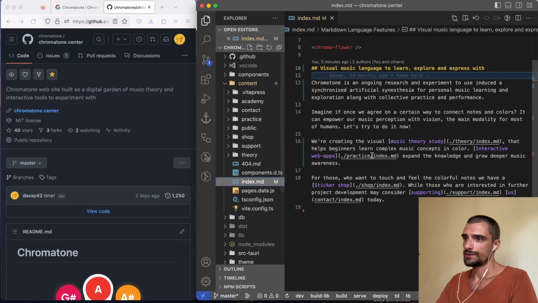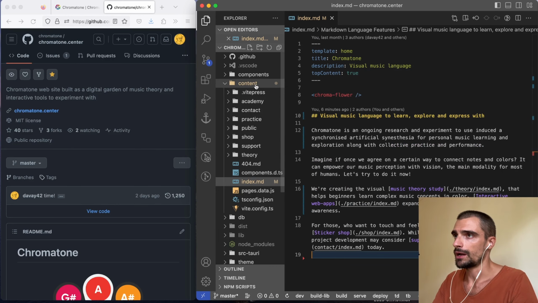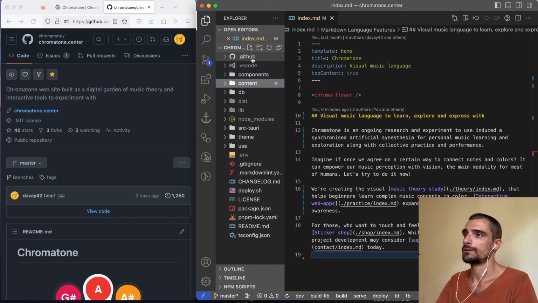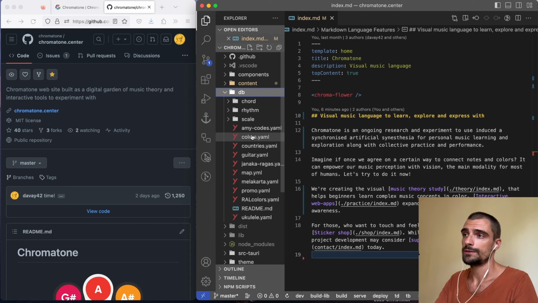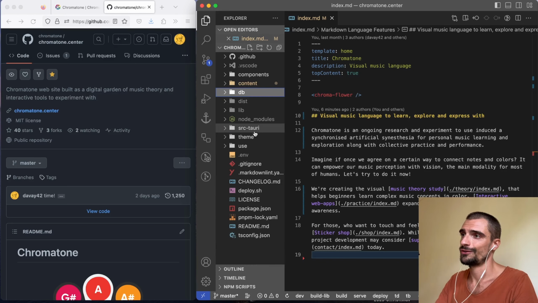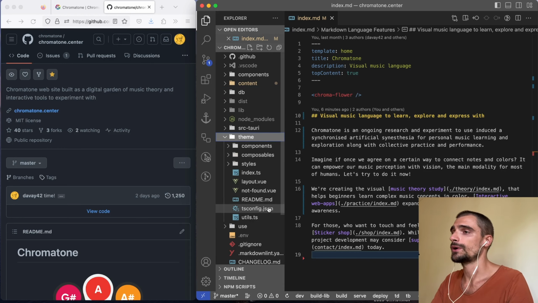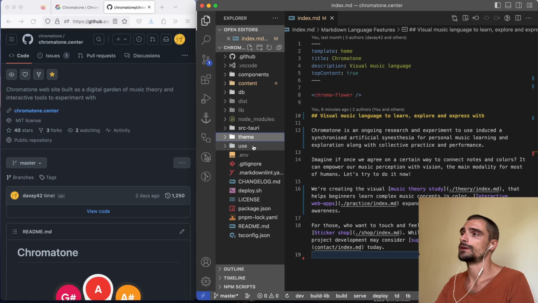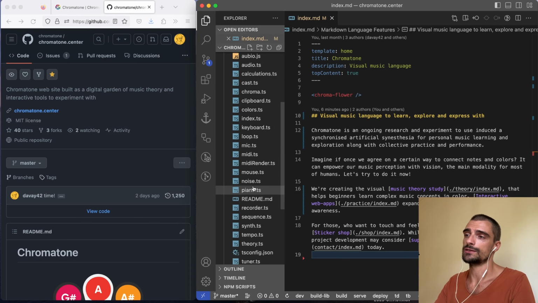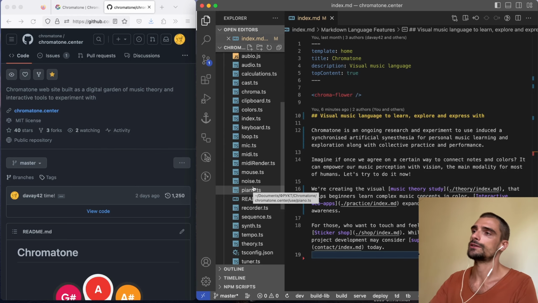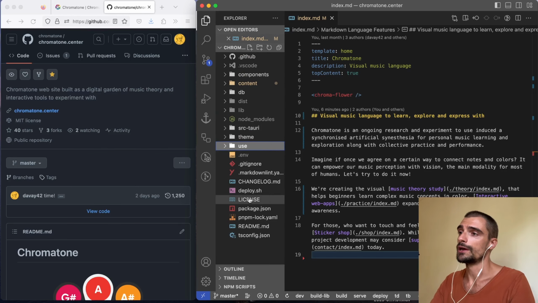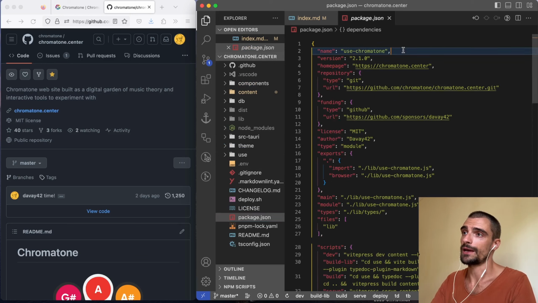Okay, I have this same repository here in my VS Code, and there are these main folders: components that are auto-imported, content that is just markdown files, mostly the database with the YAML files about all the interesting things in music, the theme about how this website looks and works internally, and use, which is all the logic that is extracted and can be used as a separate library, a JavaScript package, use-chromatone.